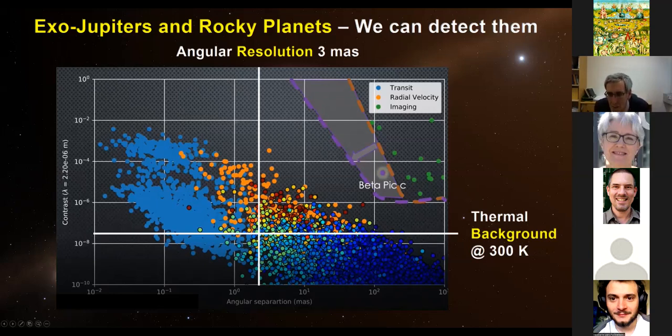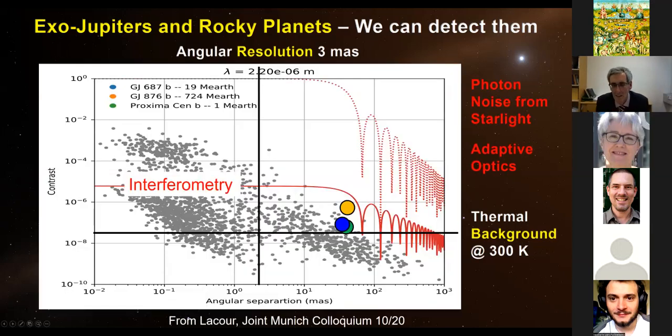And now what you see in the dotted line, this is the noise from the scattered photons from the central star. And what you see here is the Airy pattern. So whenever you are in the first Airy ring, this is at 60 milliarcseconds with a single telescope, then you can, in the dark Airy ring, you can go down and on average, this is the adaptive optics limit. This dotted line. Now with interferometry, because we can actually now have what I try to describe as a lock-in amplifier, we can very easily distinguish between photons which come from the star. They are still here, from the adaptive optics leftovers, from the ones from the planet. So we get a contrast boost. And this is now the contrast curve in interferometry. This is the red line. And you see, we are getting there already now to this regime. And this is what we want to do and where we want to improve. And improving in interferometry means you need to have a better fringe contrast, better fringe tracking, better control loops, better adaptive optics to start with.